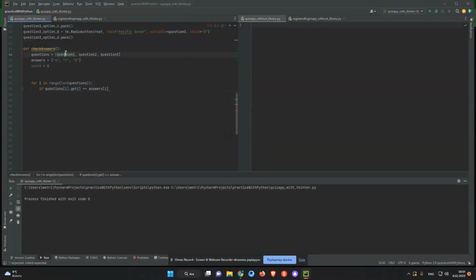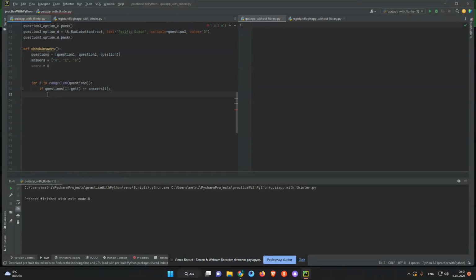So it will check question one and question one answer, question two and question two answer, and question three answer. Can you see in here, it will iterate 3 times, and it will check each time the i index of the questions, and if they are equal to the answer, in this case question one and A equal to each other, it will just display the information.